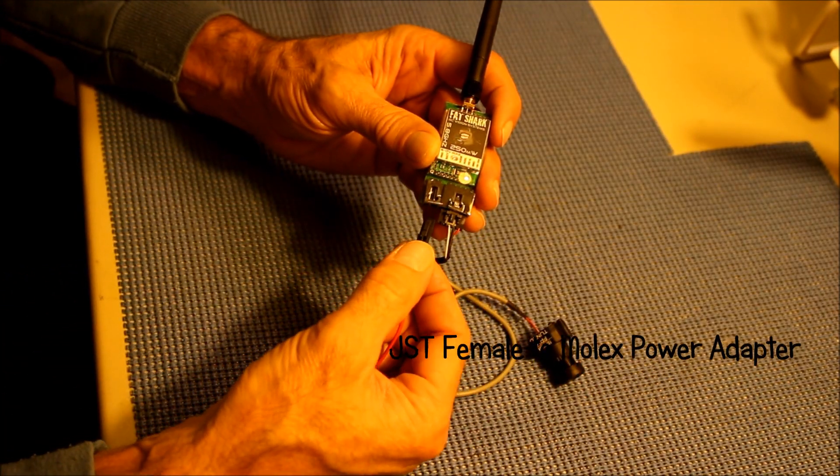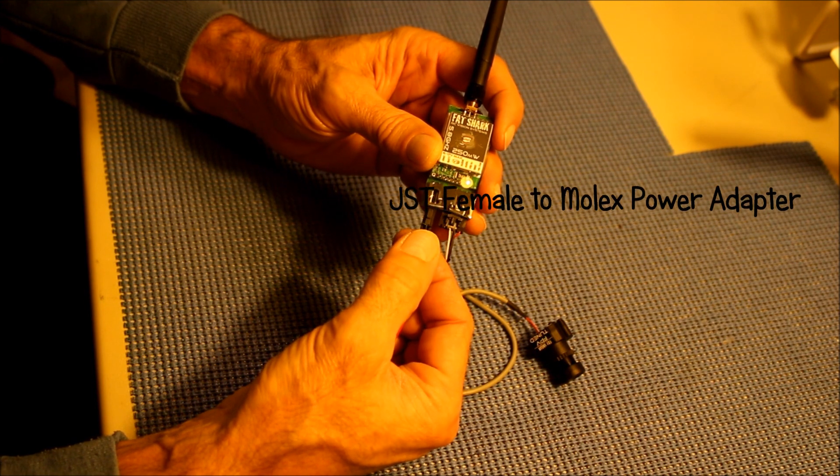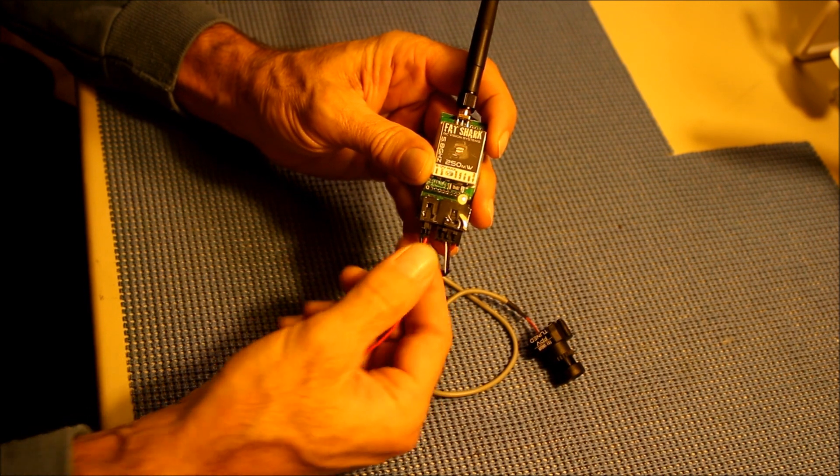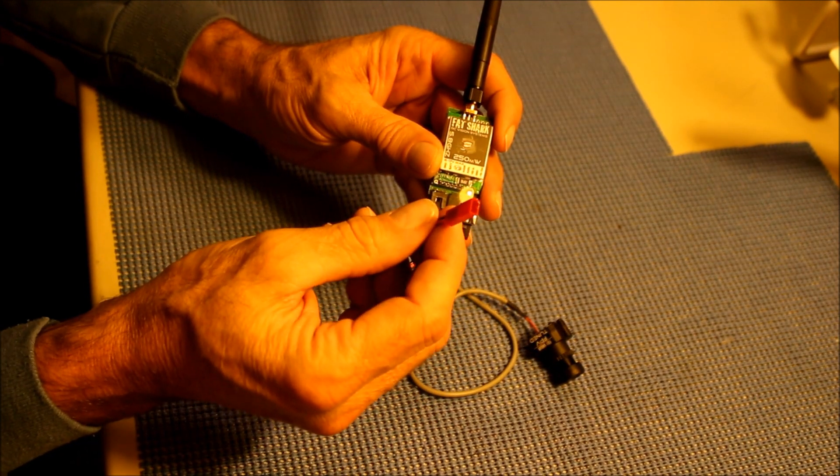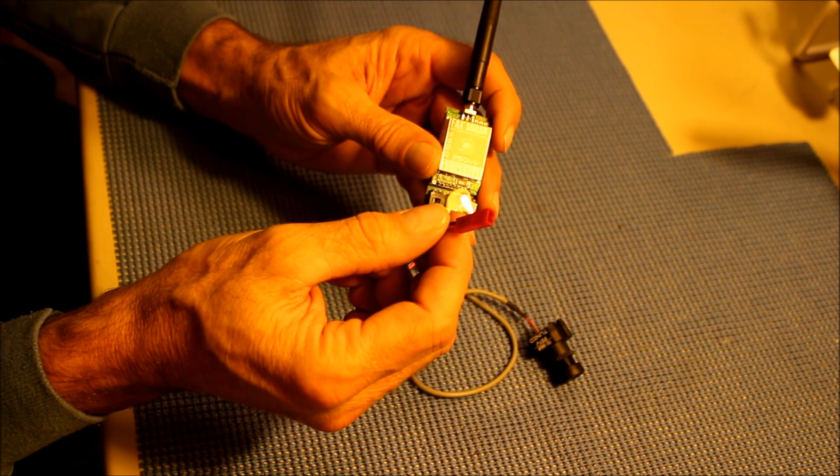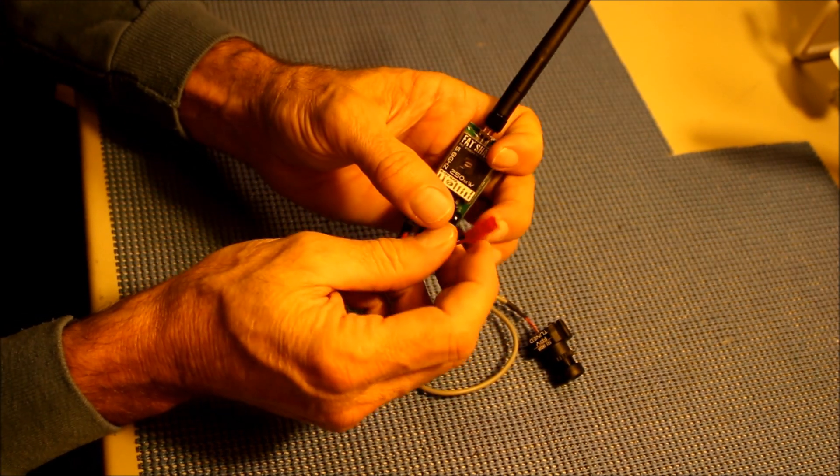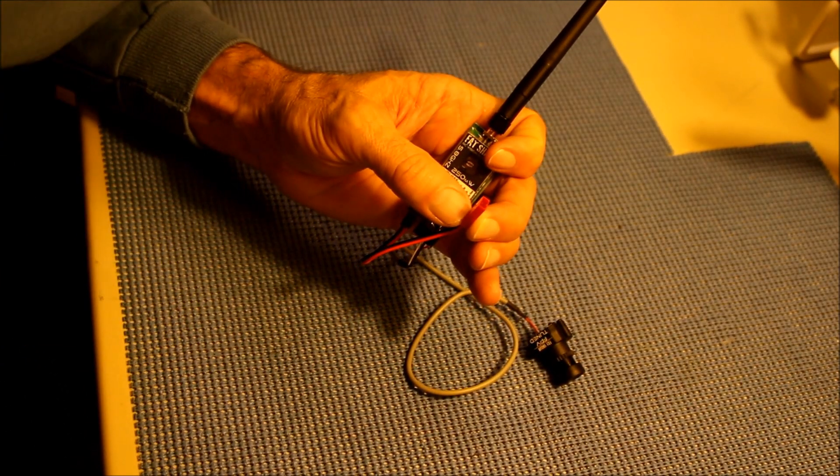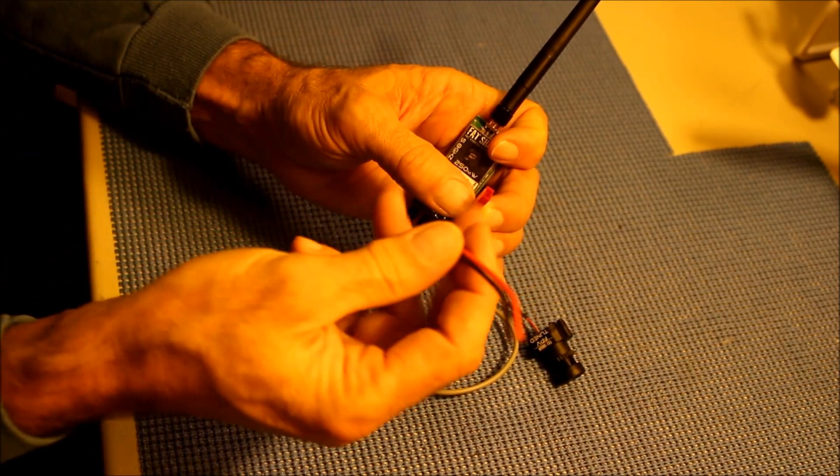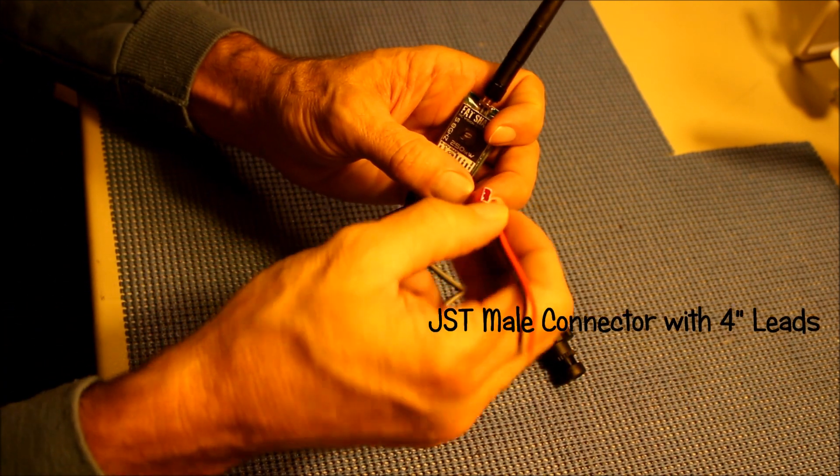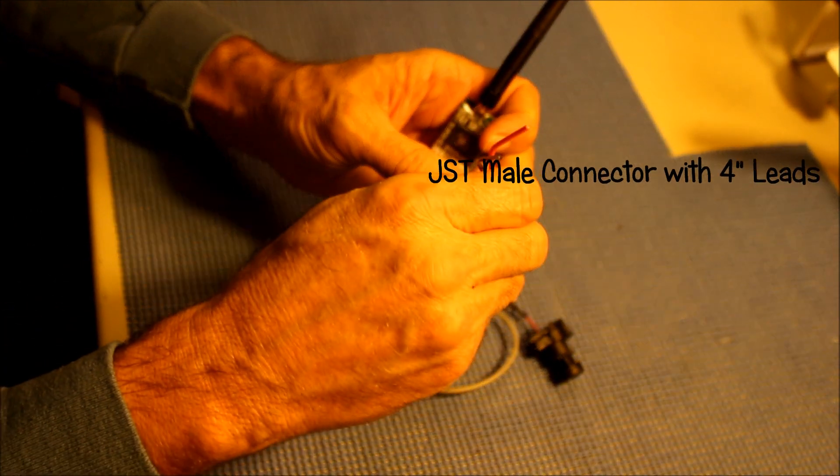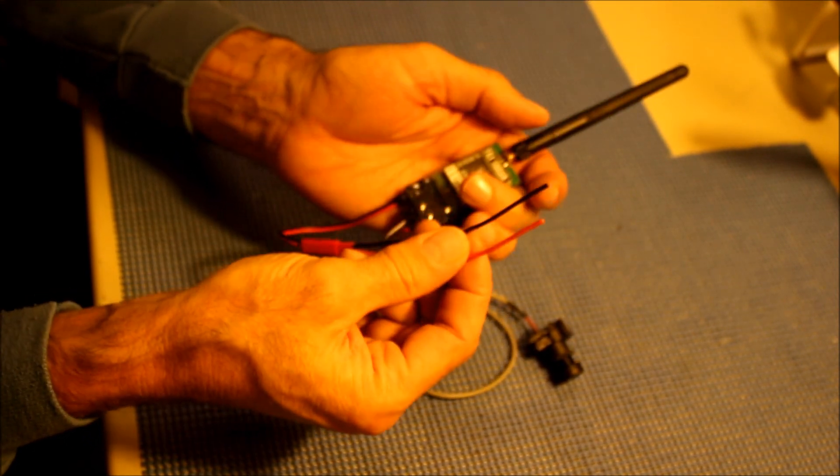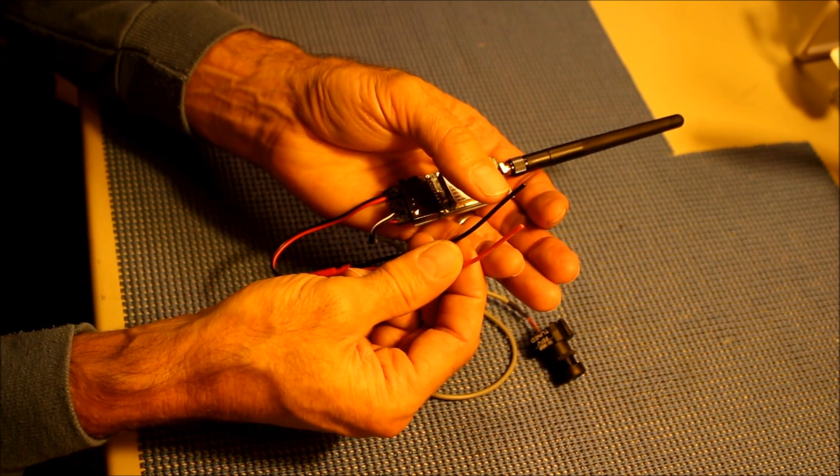On one side it has the black connector, it's the same type of connector that plugs into the transmitter board and the opposite side is just a two cable connector. In this case it's a female and I also bought from the same company ReadyMadeRC this male counterpart that gets inserted like so.